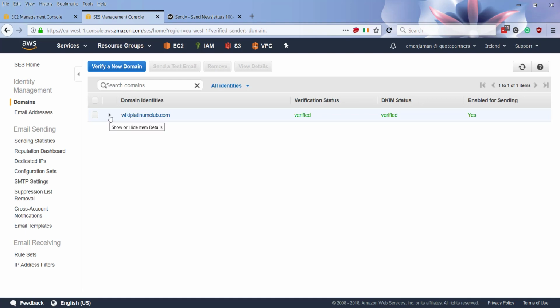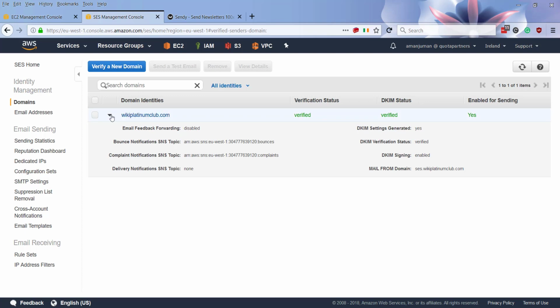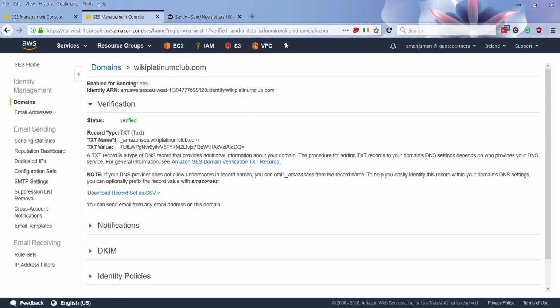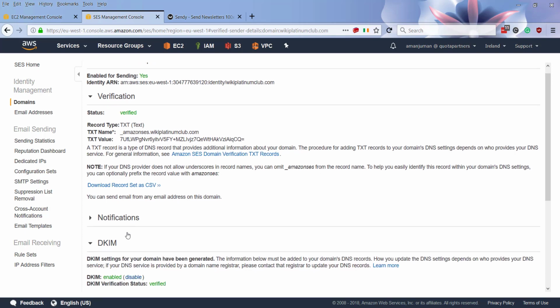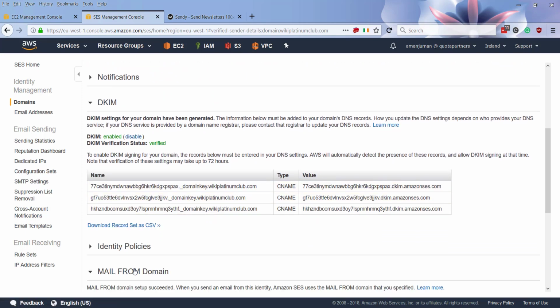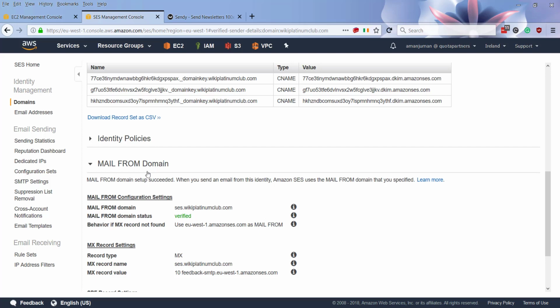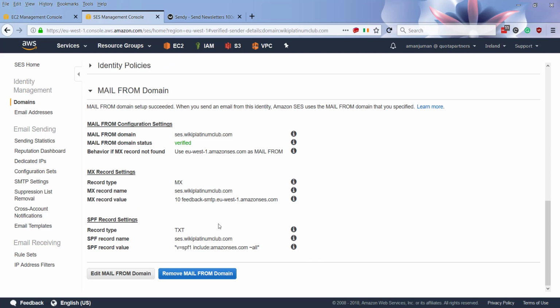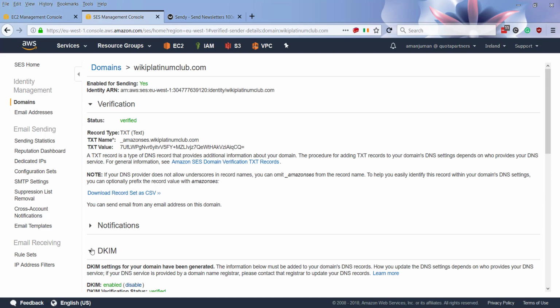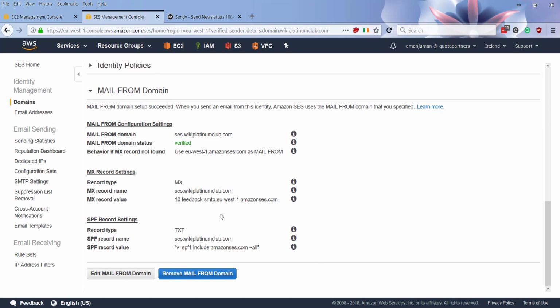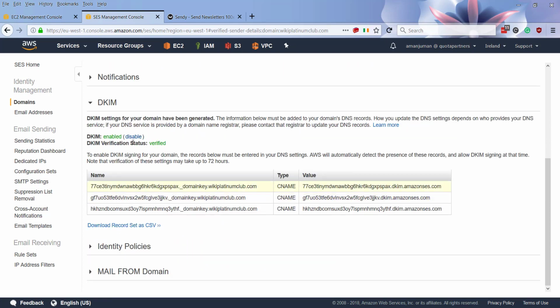They will give you a TXT record and DKIM records. You just have to add them and make sure you add the mail from domain. If you add mail from, that would increase your mail sending score to a good number. So I really recommend using a mail from domain. I use SES as the mail from domain. That's actually pretty easy. If you're using Cloudflare, it would be very quick to verify your domain.